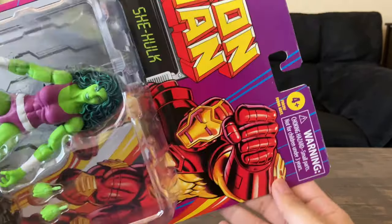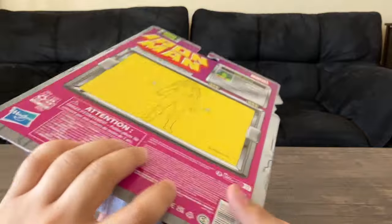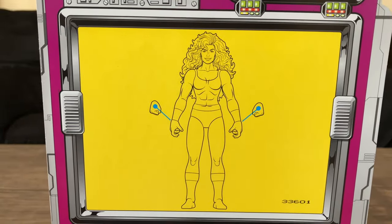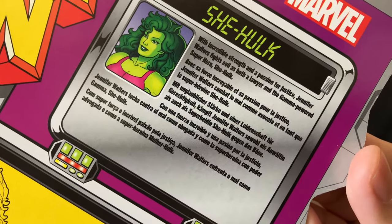And as you guys can see, you got the typical Iron Man artwork right here, the 90s Iron Man, She-Hulk, Iron Man, purple packaging, and then the back is really bland. She comes with swappable hands, and she has a little bio right here, so if you guys want to read that, you can. And the Iron Man logo, and that's it.